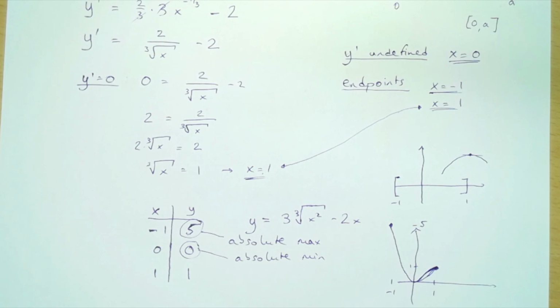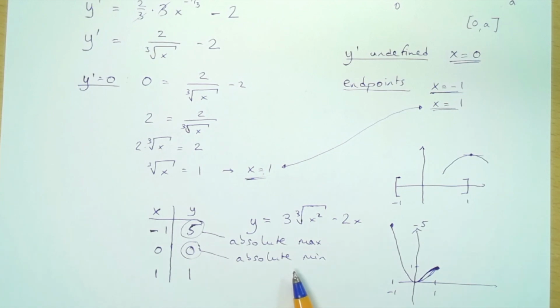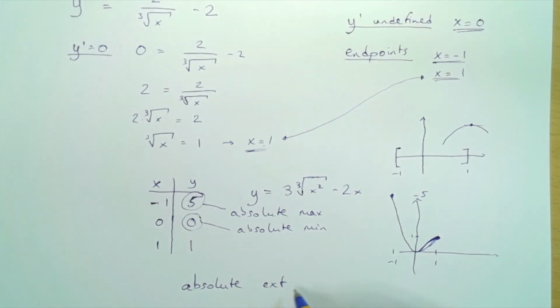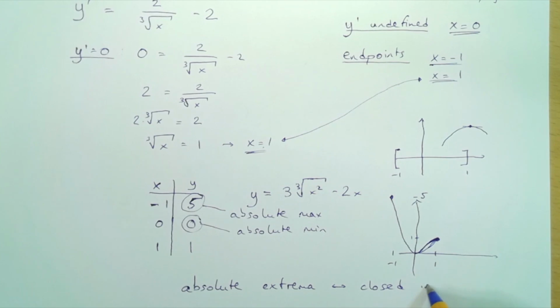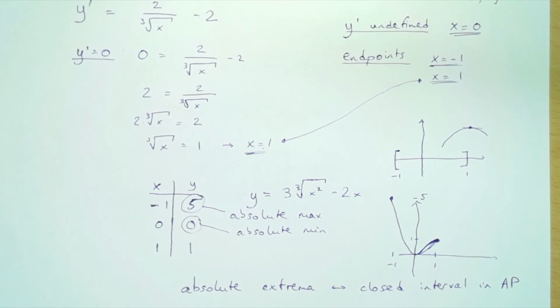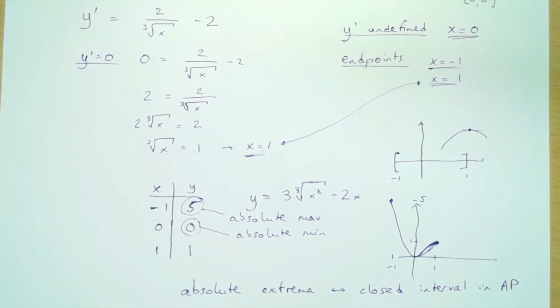So just to remind you, we will never in AP Calculus AB ask for absolute max and absolute min on open intervals, because it brings up some difficulties if we have some asymptote in the middle. So the question about absolute extrema is always going to be on a closed interval in AP. Doesn't mean we couldn't do it in another class or in college, but in AP, absolute extrema are always going to be tied with questions that have a closed interval.